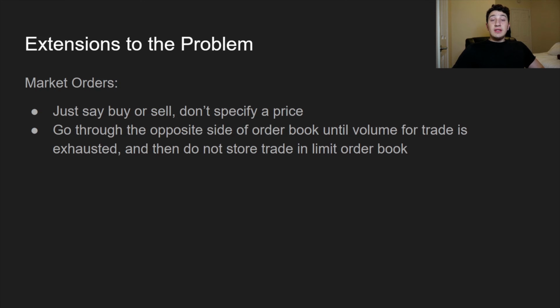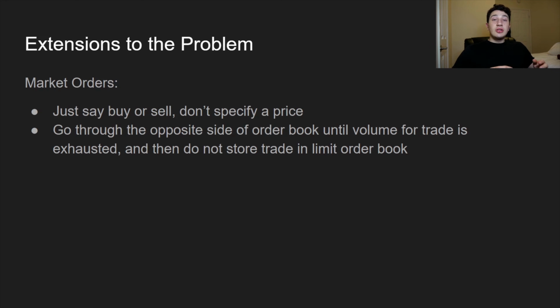Basically, let's imagine that we no longer have limit orders, but now we have something called market orders. Market orders are basically saying we're no longer specifying a specific price that we want to buy at, but we're just specifying a volume. And so you're going to fill as many shares of the volume as you can, and then if there are still shares left over, don't put any order in the order book, just get rid of it.